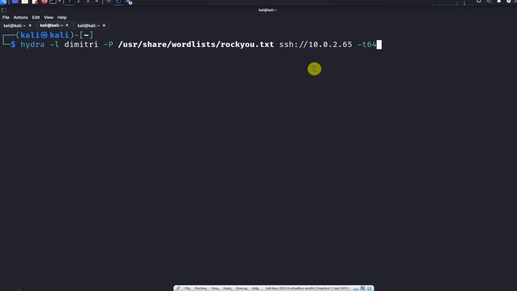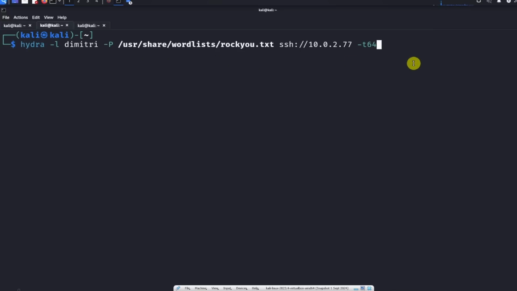The last thing we need to do is specify the protocol, which is SSH, and then the IP address, which is this IP address over here. Finally, we're going to give it 64 threads, which means this Hydra program is going to be running very fast.